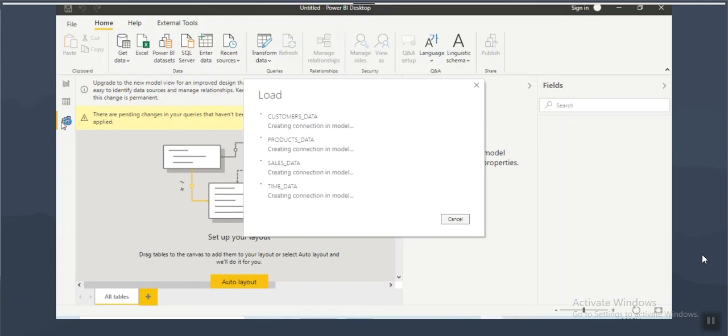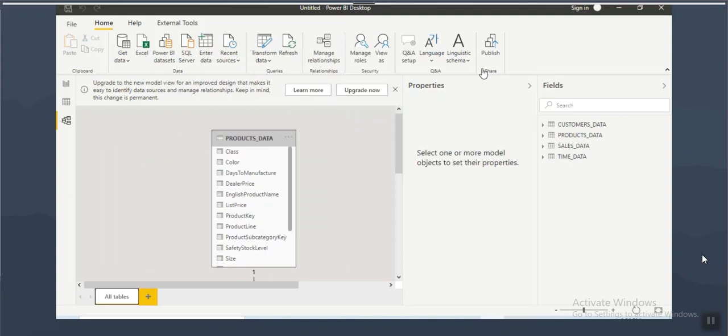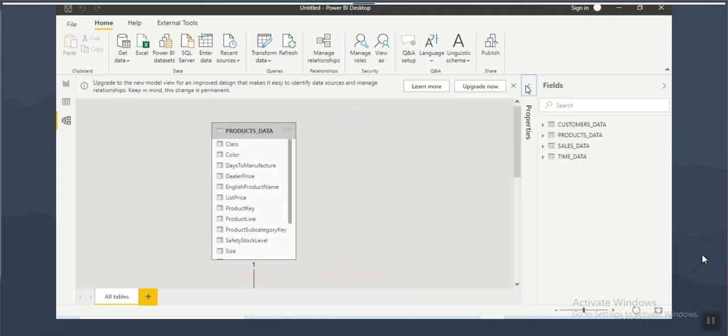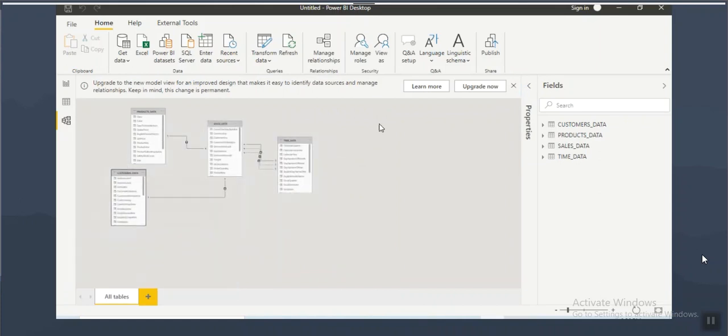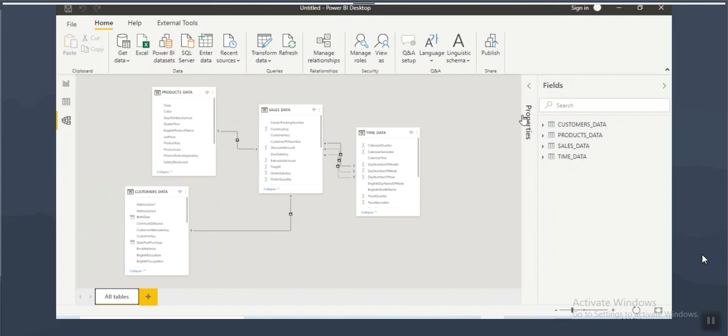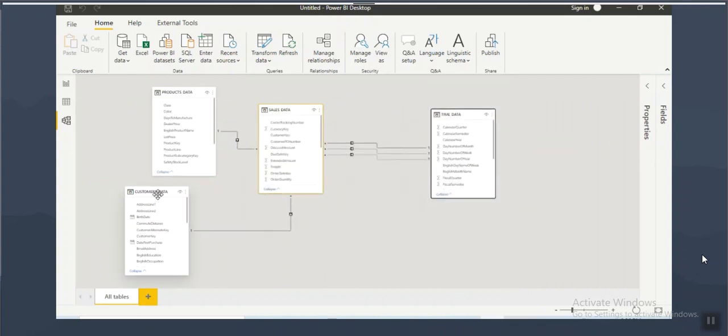Now when you bring the tables into the Power Pivot, you'll get relationships between them automatically. I don't want the relationships which the tool developed. So I got the four tables, and I even got the relationships between them.